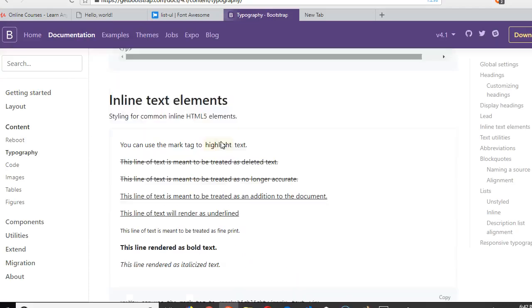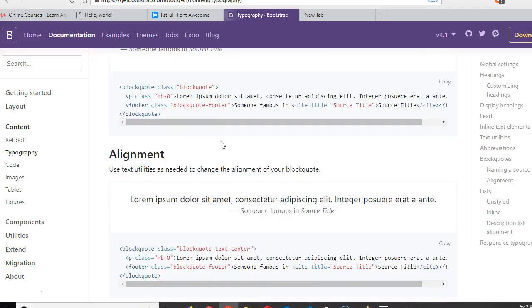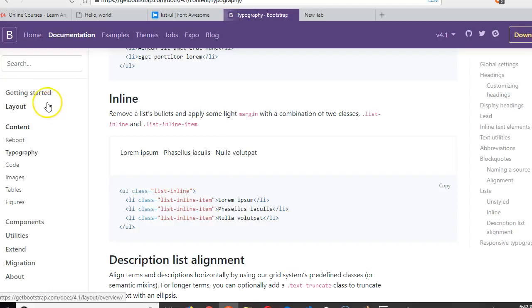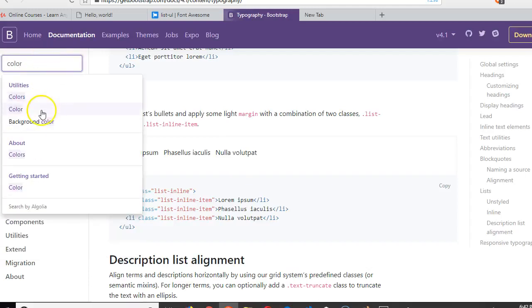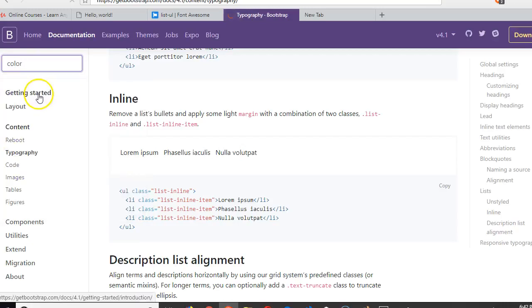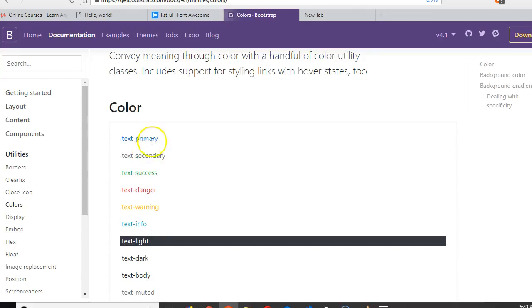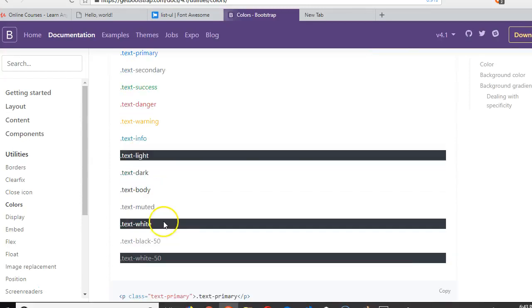Is that where it is? I can't remember, not sure here. We can do color, background color, no, colors, color. I think colors should, yes, text primary, text secondary. So text light, I think text light should work, or text white.